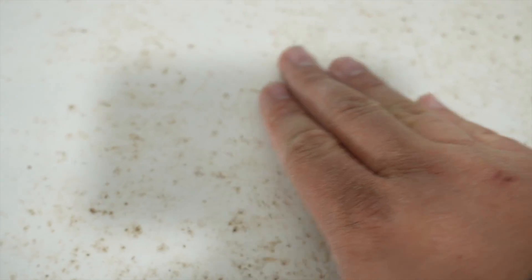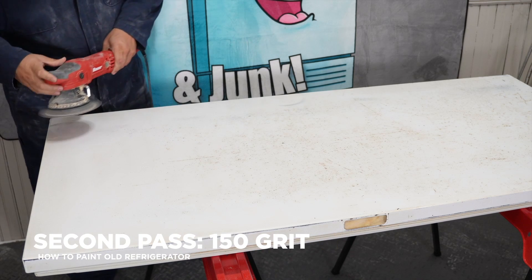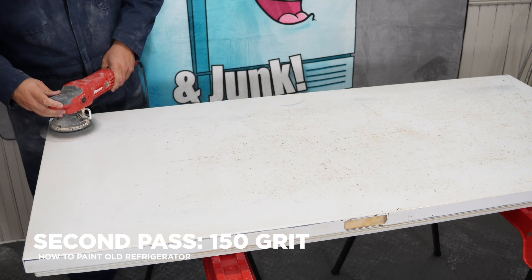The sander is heavy enough to make sure that there's weight to press down on the refrigerator door. Even after this first pass you can see that a huge amount of rust has been removed from the door already. To the touch it's quite smooth and this pass worked wonders, but there's still quite a bit of rust left on the door and there are still spots that are a little bit uneven. So now we want to switch grit to a higher number. In this case I'm going to use a 150 grit disc.